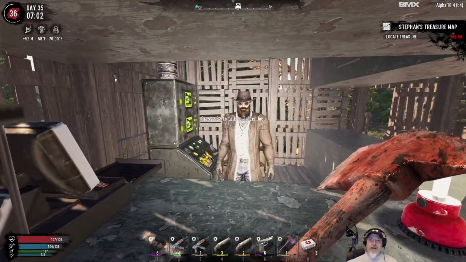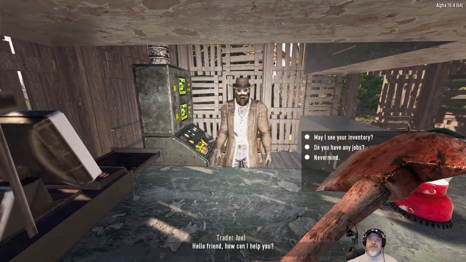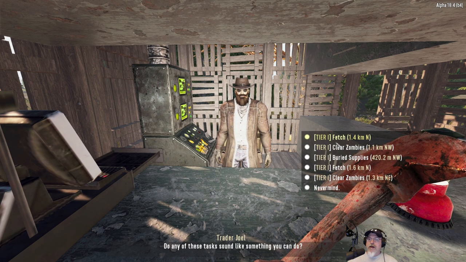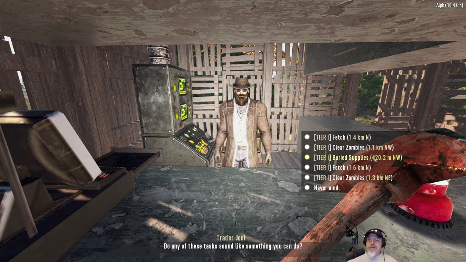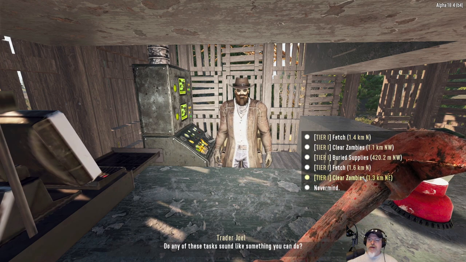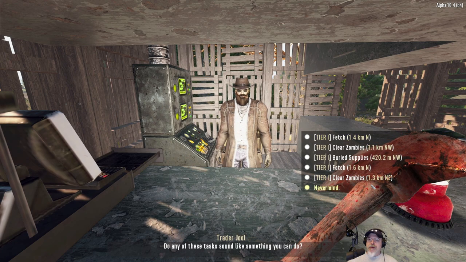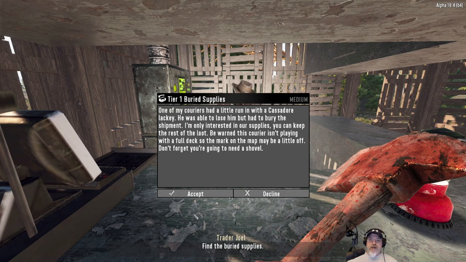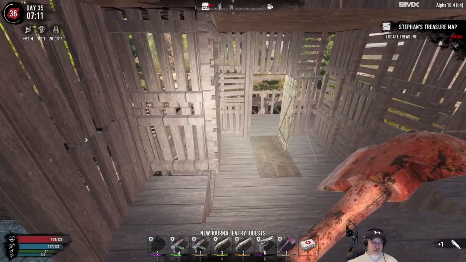All right, buddy. So, good to see you, Trader Joel. Been looking for you for a very long time. Do you have any jobs? All right, let's see. If we do the buried supplies, we'll get some food. The fetch and clears, though, are going to give us more XP and possibly better stuff. I don't know. So what should we do first? Let's just do the buried supplies first to start off. Great. I look forward to seeing. Do I have a shovel? Yeah, I've got a shovel. All right. So where is this at?